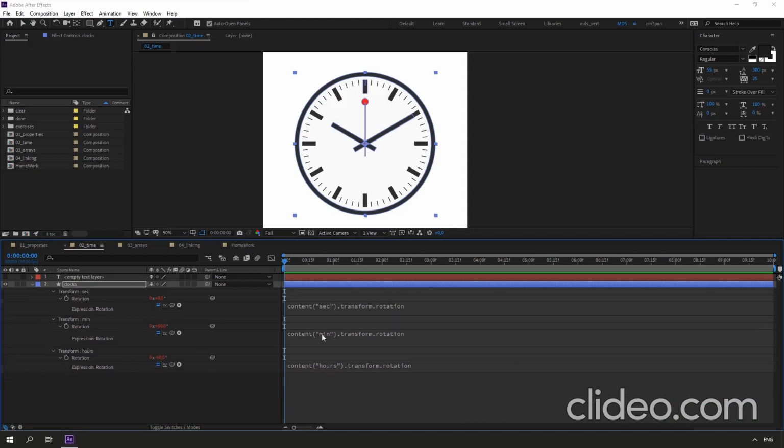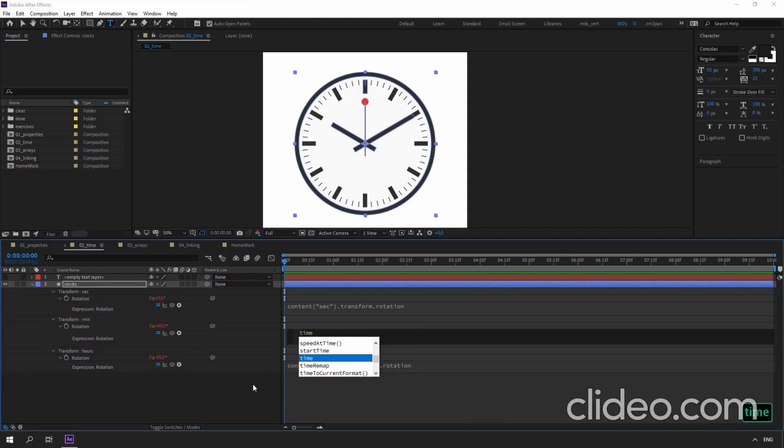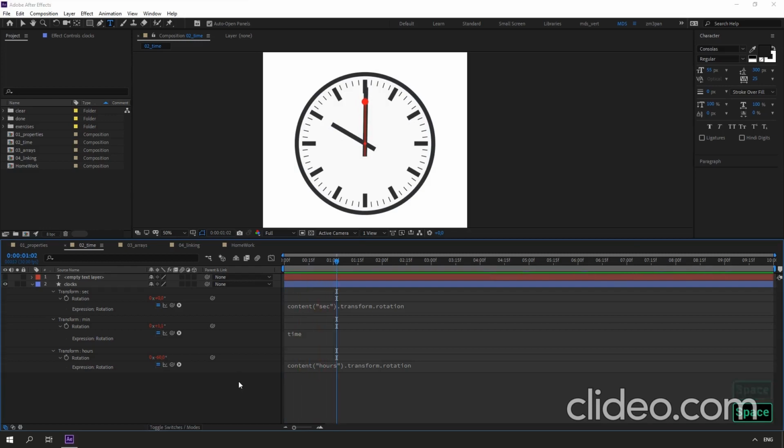Type time in the minute hand's expression. The hand starts its movement, but as we can see, quite slowly. To speed up the animation, let's multiply time by 100. Thanks to this, the hand will turn 100 degrees every second. If we need to change the starting position of the hand, we can add or subtract the necessary value. For example, plus 60. This way we shift the hand by 60 degrees. A little later, we will animate the second and hour hands so that they are dependent on the speed of the minute hand.